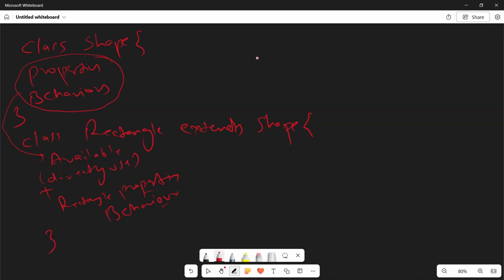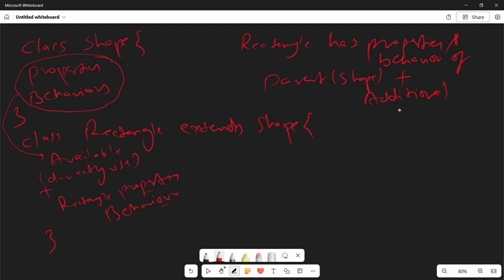So I will write here: rectangle has properties and behaviors of parent class, that is shape class, plus additional, its own properties and behaviors.